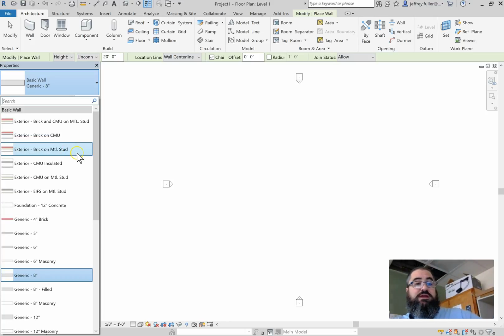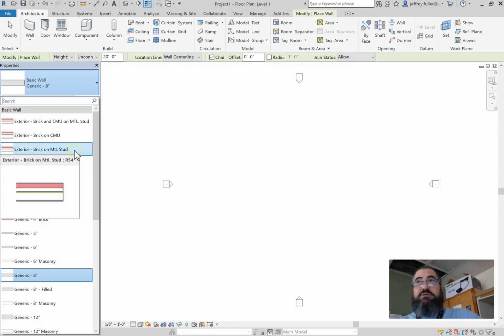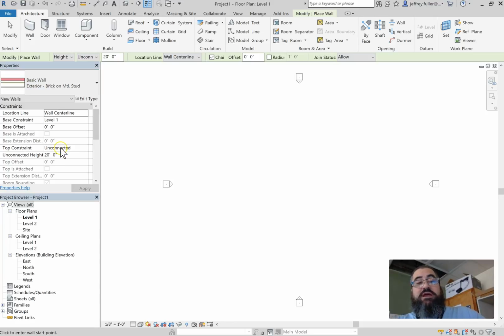The closest thing to what I want is going to be this exterior brick on metal stud. So I go ahead and select that to make that my template.